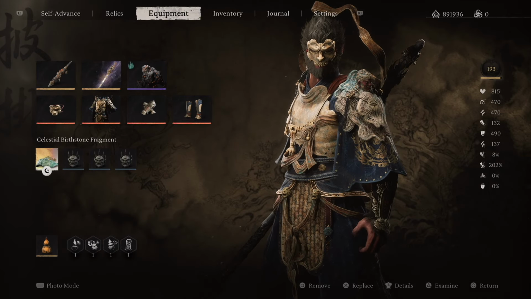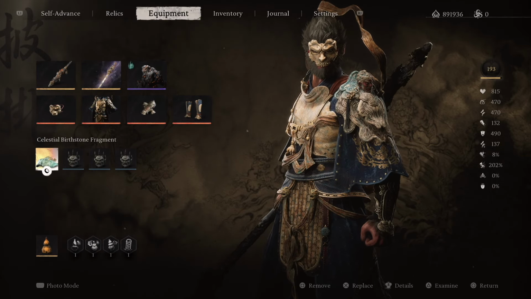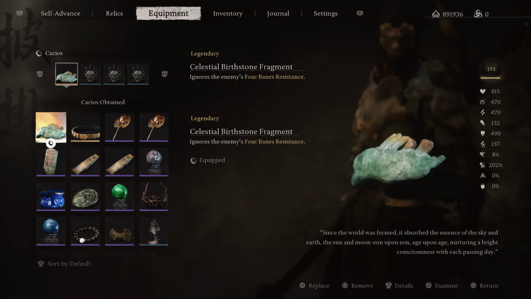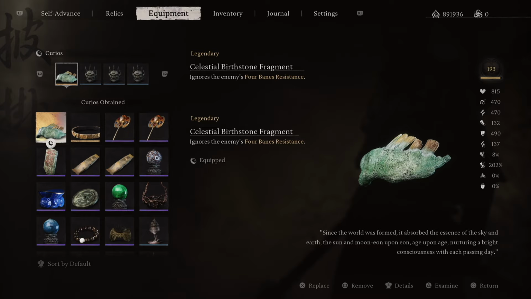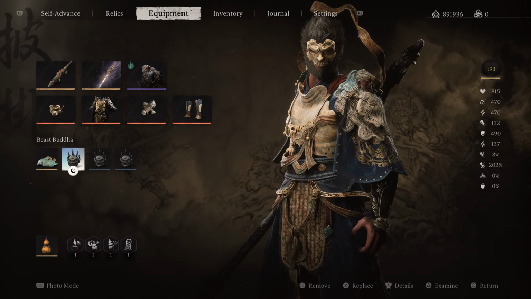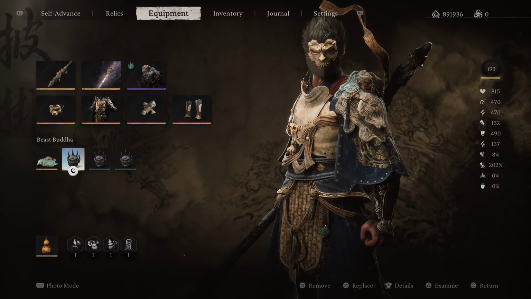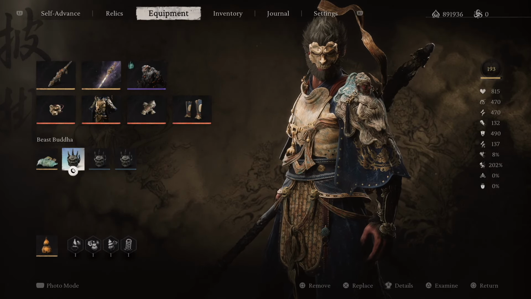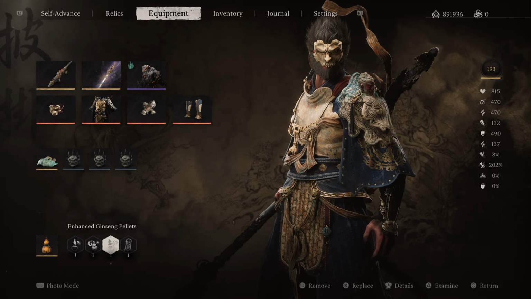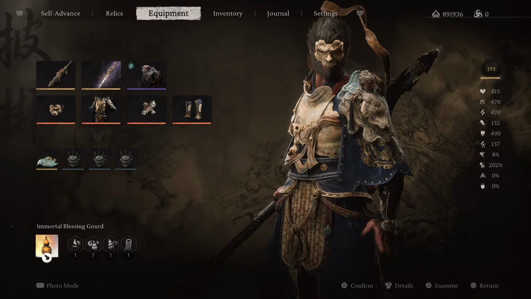Then when you get to chapter 6, you're definitely going to want to grab this right here, the Celestial Birthstone. This is absolutely amazing because it completely ignores all 4 Bane resistances in the game. Yeah, bosses don't like this thing. Get as many crits as you can with the Beast Buddha. If you can only get one, then only use one, and then mix and match whatever you need in your Curios spots. For the pills, we have everything we need, but you won't need to use them.